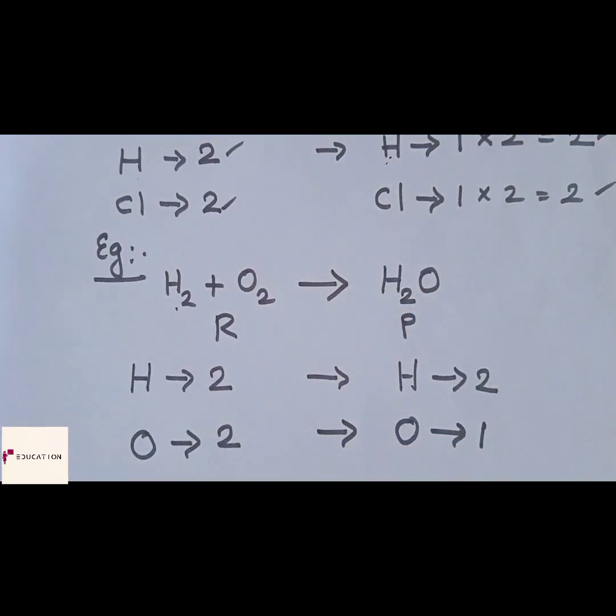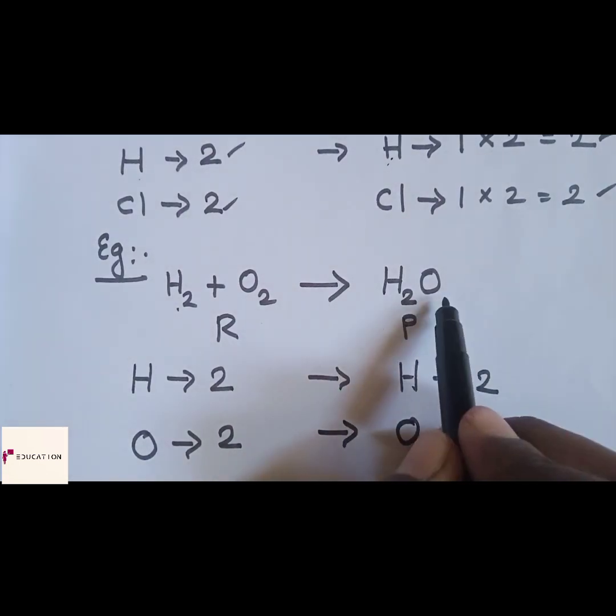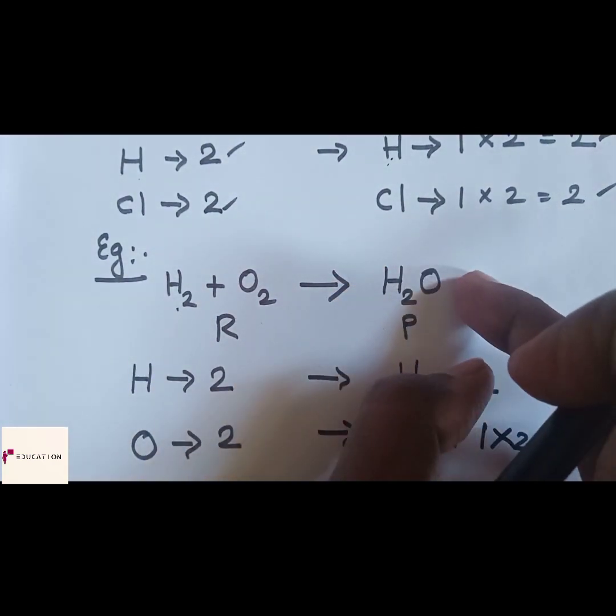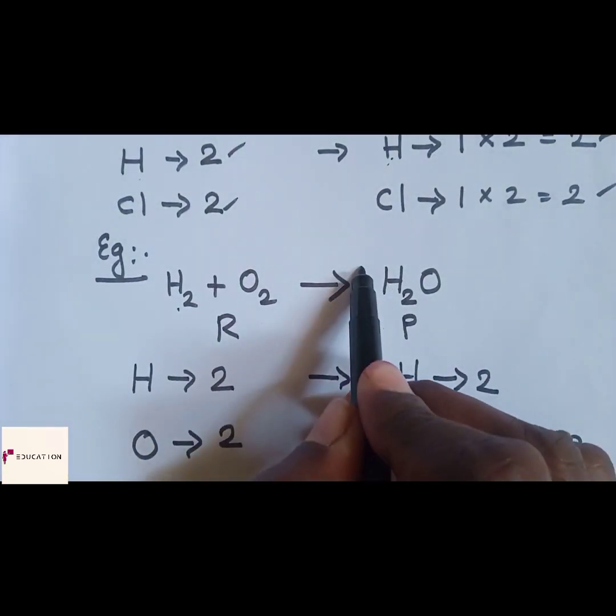So 2 steps are over. What is the next step? Where is it not balanced? You have to check. Hydrogen is balanced on both sides. Clear. Next, oxygen. 2 atoms are there. Here 1 atom. Okay. Next you have to move. Where is the least number of atoms? Here oxygen, 1 atom, when compared to this, is the least number. So what you have to do? You have to simply multiply this with 2. Okay, so you cannot write the multiplier here, because it is a group of more atoms, that means hydrogen and oxygen atoms. So you can write this 2 only here.